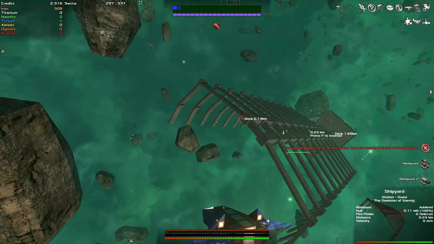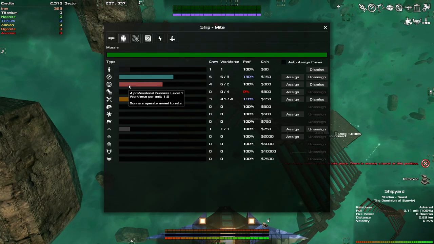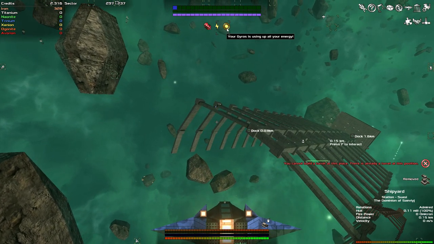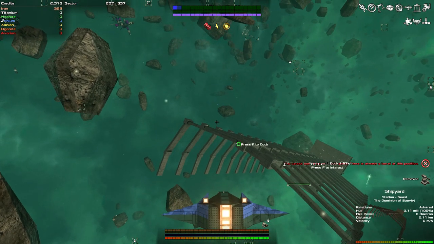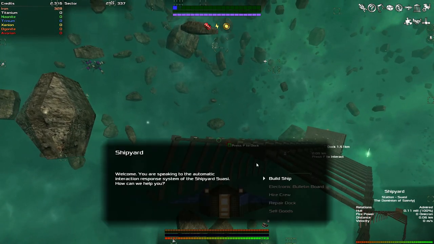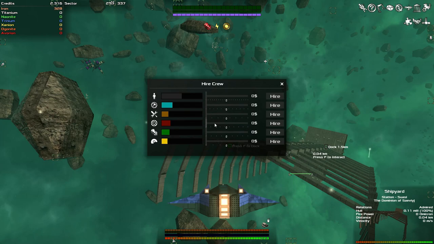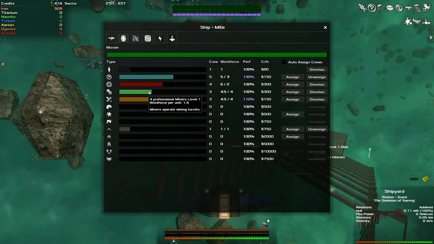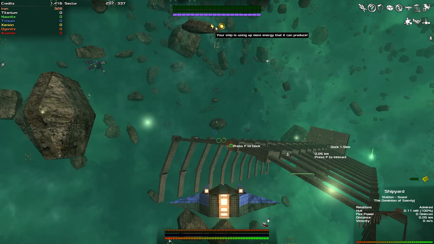But now I do need some miners. I do already have some specialized gunners. We need four miners, or at least four worth of miners. I also apparently have too many gyros. Hire crew. First of all, though, let's just grab ourselves some miners. I think three will be enough, since they're worth 1.5 each, at least at level 1, and then as they level up, they'll be worth even more.